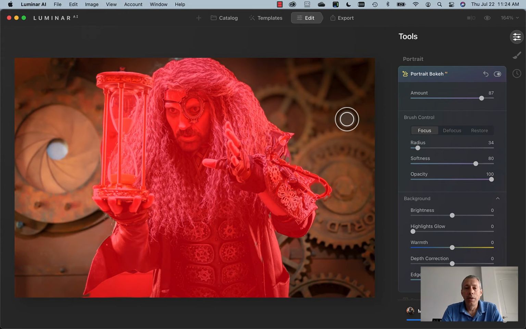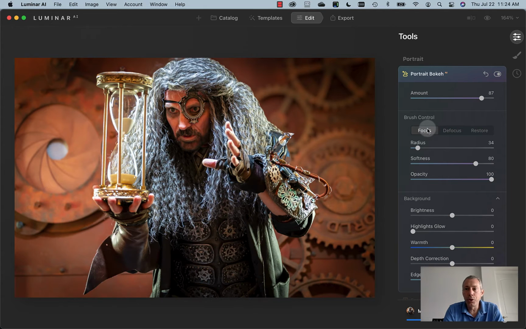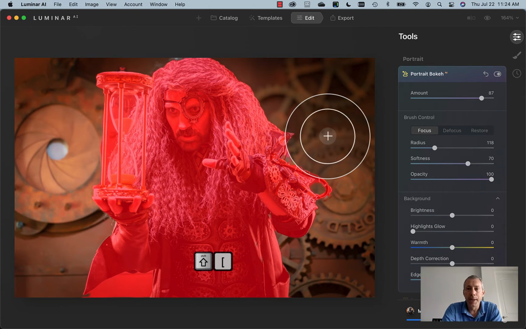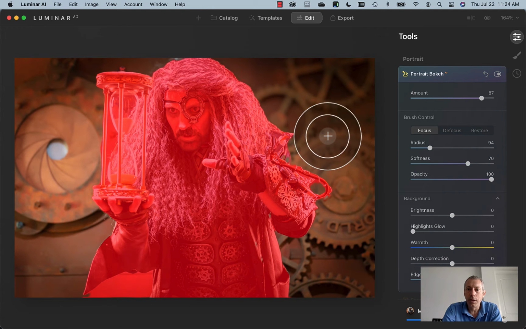Okay, and so in fixing this, we have a few tools here. We have focus, defocus. We have a few tools for our brush control, and we can just brush in our changes. Now, Skylum has added some shortcuts as well. Same as in Photoshop and Lightroom, left and right bracket makes our brushes bigger and smaller. So using the left or right bracket key. Now holding Shift and left bracket or right bracket makes the brush harder or softer. And you can see the softness slider changing to the right there as I use the bracket keys. Okay, so I'll make it kind of a smaller brush.